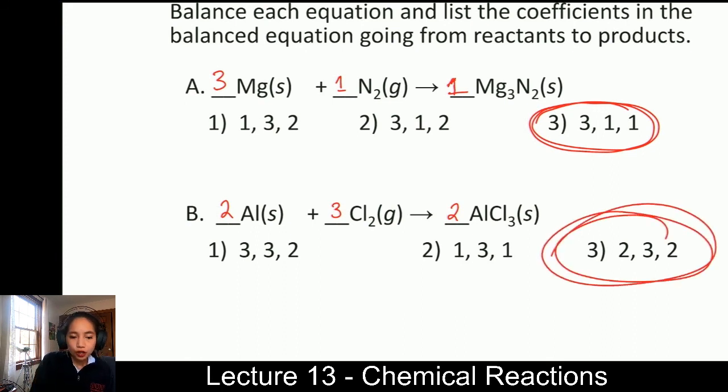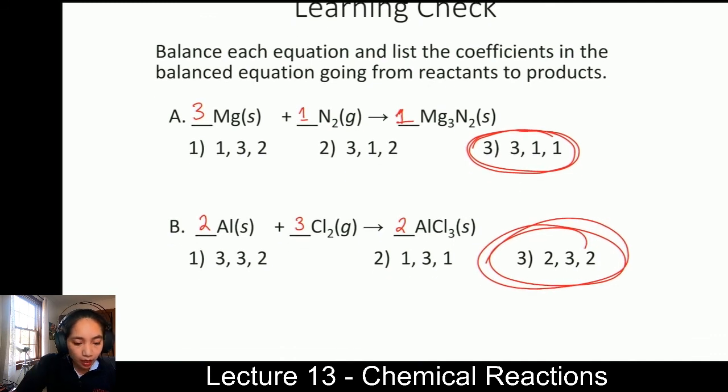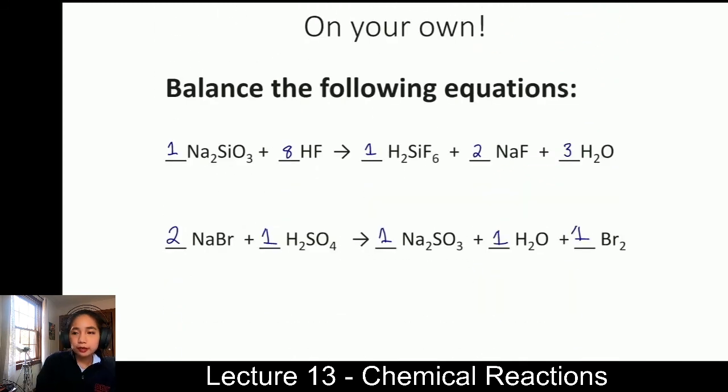Great. So there's a whole bunch of different practice. I'll upload a practice sheet for you guys to practice balancing equations. There absolutely will be one balance the reaction question on midterm 2. So now this last question, I'll just leave the answers here so you guys can do it on your own. So here are the coefficients to balance these equations. So hopefully you can work those out on your own. These ones are a little bit more difficult. Different atoms show up in different places. All right, so yeah, practice these and watch the next video where we talk about types of reactions.